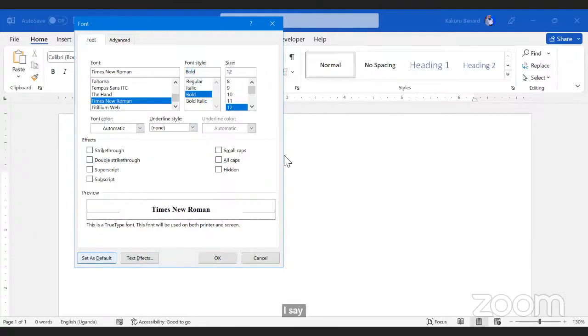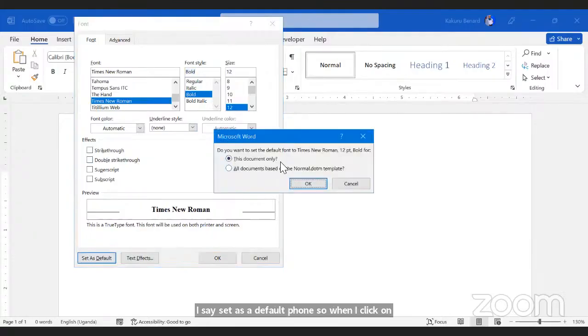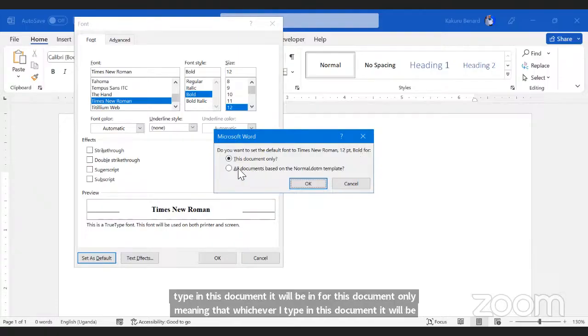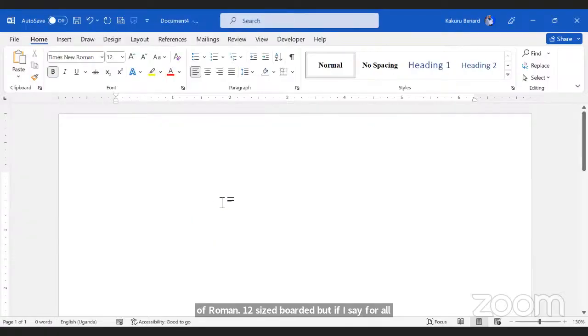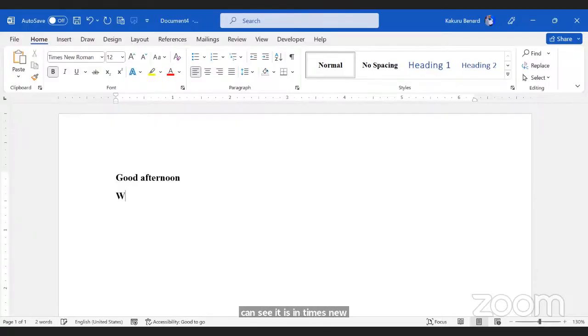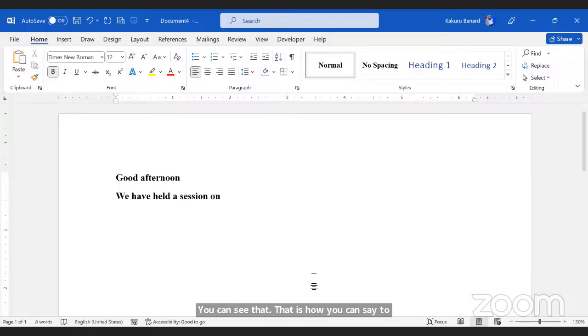When I click on set as default font, they ask me whether it is for this document only, meaning whatever I type in this document will be in Times New Roman, 12 size, bold. But if I say for all documents that I open, it means all documents will have that. For now, let me say this document only. So whatever I type, you can see it is in Times New Roman, bold. That is how you can set the default font.